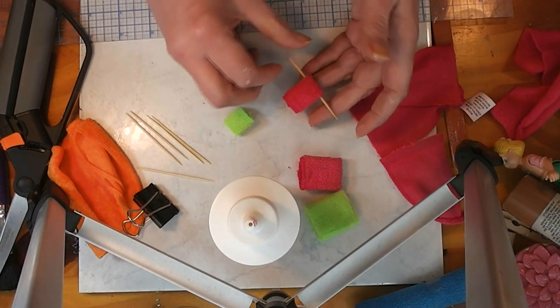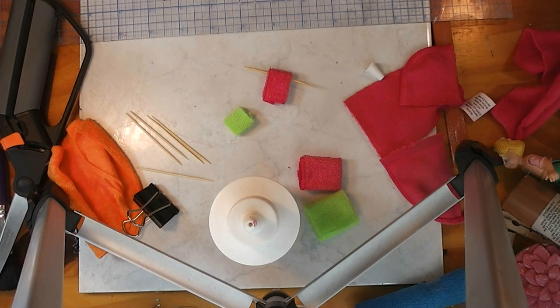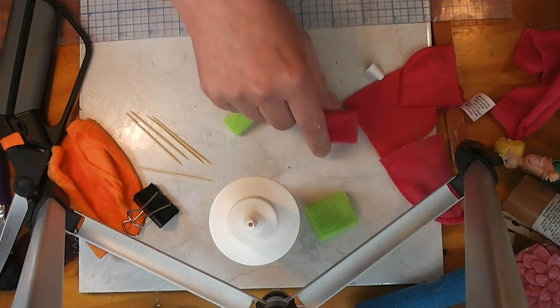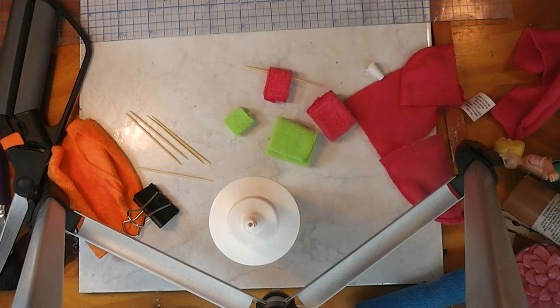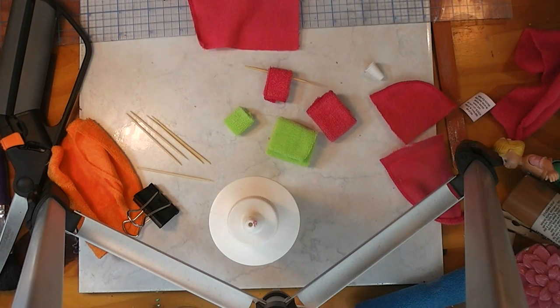That's all there is to it. You could decorate these — take some little pieces of lace and add them to the front or bottom of your towels. You can decorate them in a lot of different ways. That's how easy it is to make a towel for pennies for the dollhouse. I hope you enjoyed this Trash to Treasure project. Be sure to check the blog post and join me again next week to see what we make.